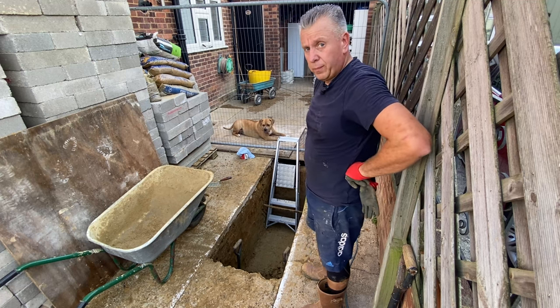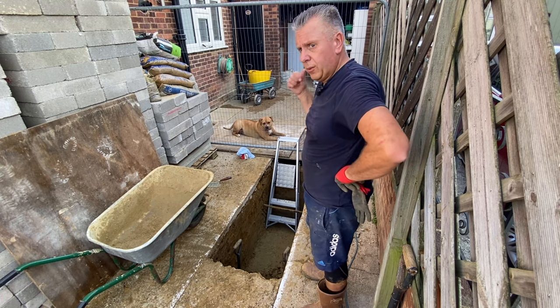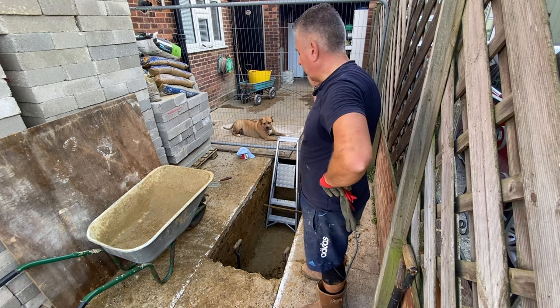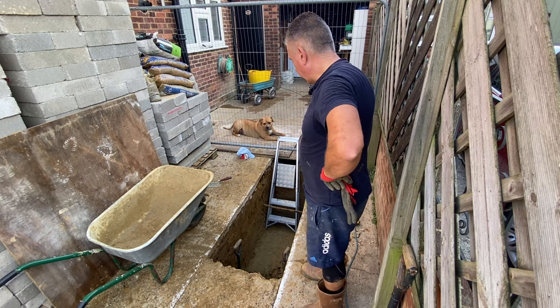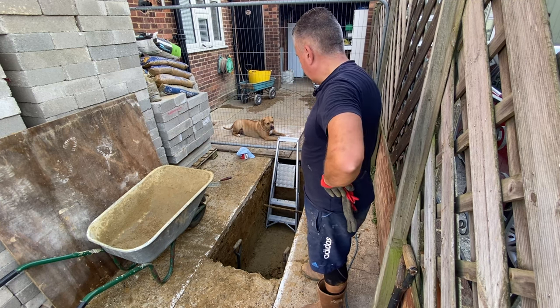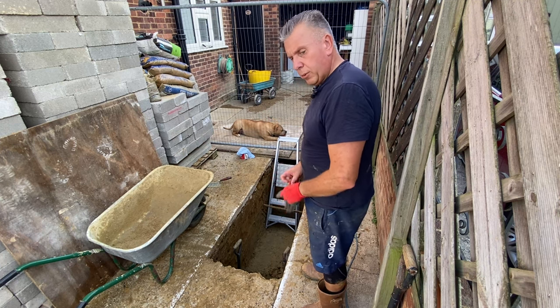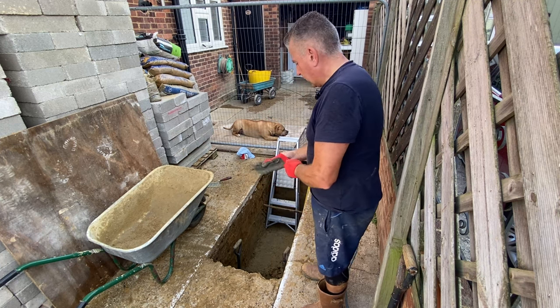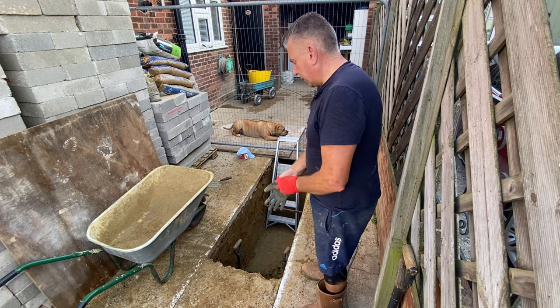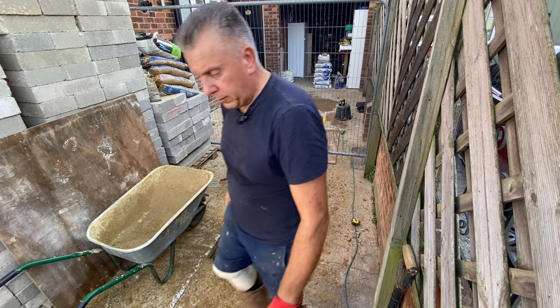Found the electric pipe, electric cable. I don't know if it's mine or theirs or whether it comes up there and goes that way. I'm not sure. I've got a feeling it comes up their drive and comes across, because this drive used to be together and there never was a wall there before. There always has been since I've been here, but. Right, so back on the time lapse.